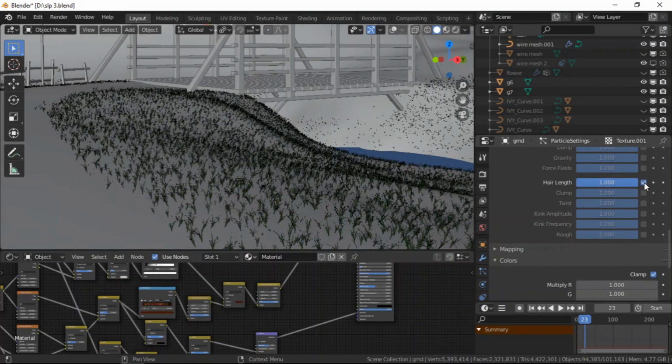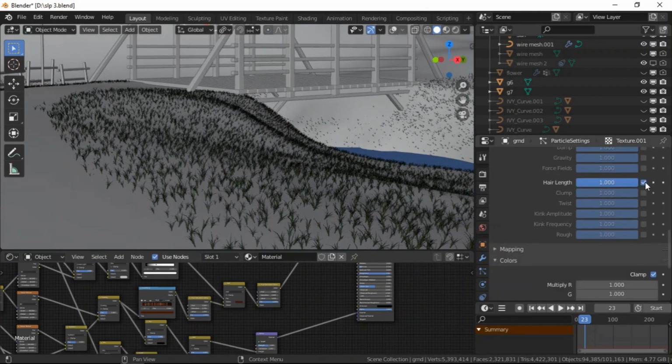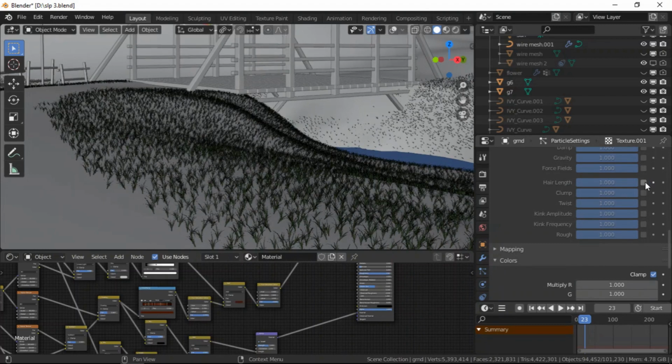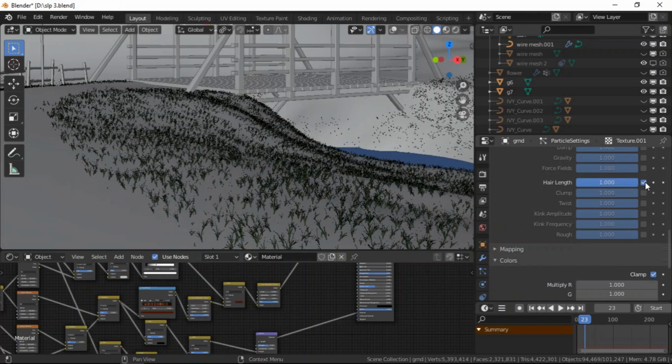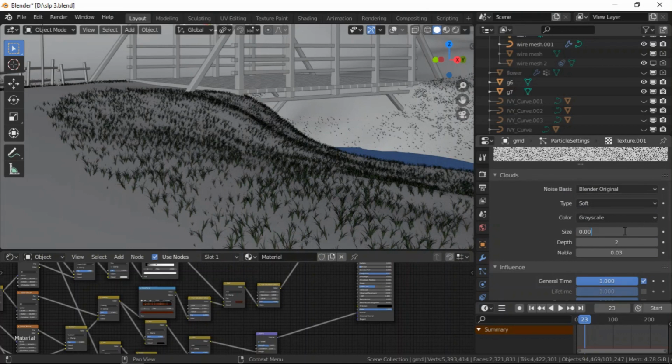The parts which are not long enough end up getting shadows from the parts which are long. So it really gives a very nice effect to the grass. Alright, so this is what we are getting now. So the value is 0.005, 0.006. So let's refresh.